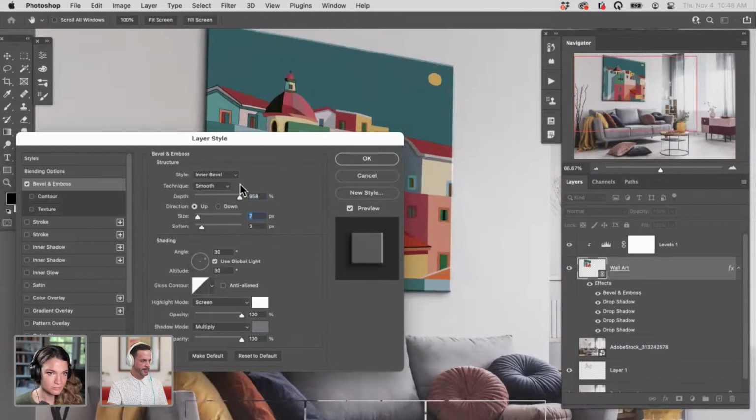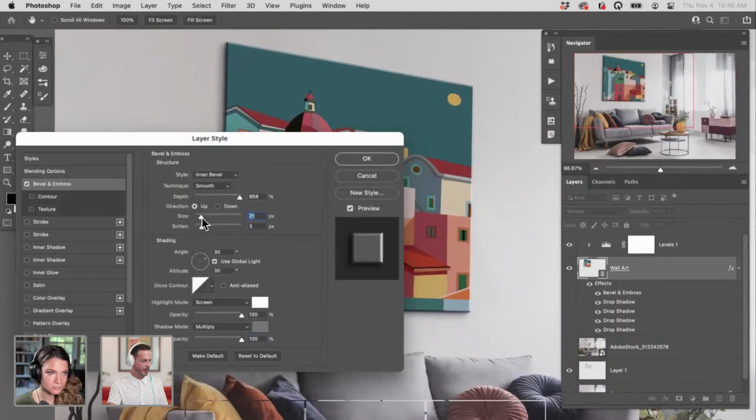All right. And as I bring my size up here, you can kind of get an idea of what we're actually doing. We can choose from different types of bevels. We can choose an emboss. We can choose a pillow emboss. All these are just going to look a little bit different, basically. All right, so we're just going to go with a standard emboss. Let's see, maybe an inner bevel. Yeah, that looks a little bit better. And we're just going to bring our softening up a little bit and our size down a little bit too. There we go. I just want something that looks a little bit more 3D, a little bit more realistic.